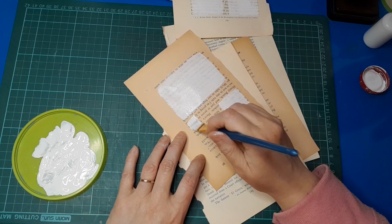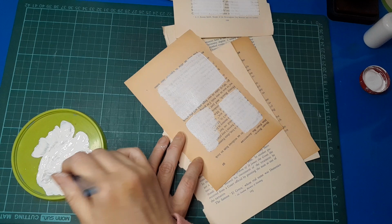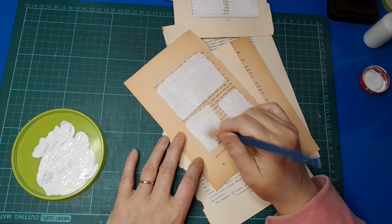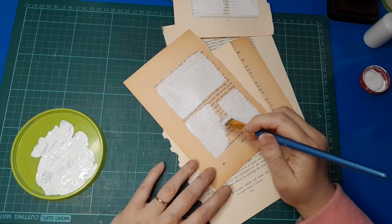Right, I'm trying not to put the paint on too thick so that I still get that text peeping through. And I also watered it down, not just for the see-through factor, but also to try and take away some of the maybe glossy factor of the paint. It is a water enamel, not an enamel, if that makes sense. So I'm hoping it will be okay.